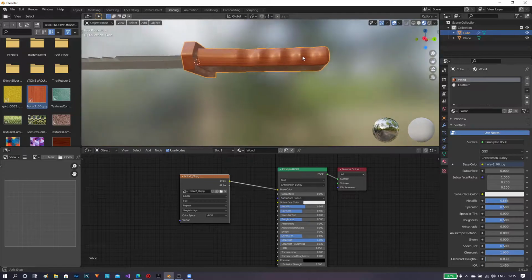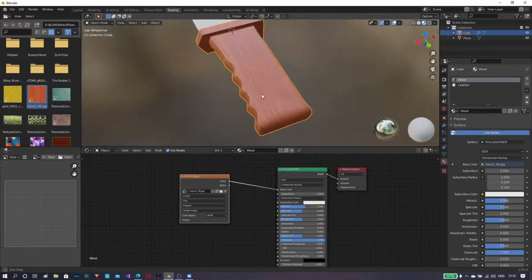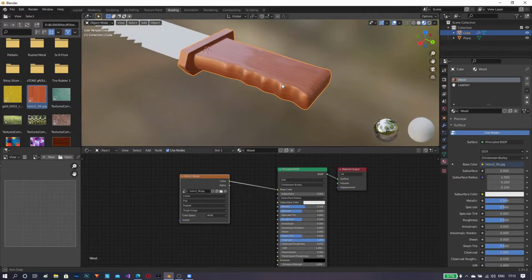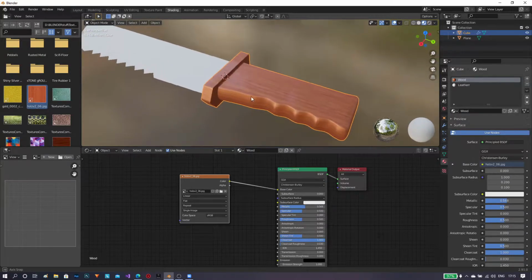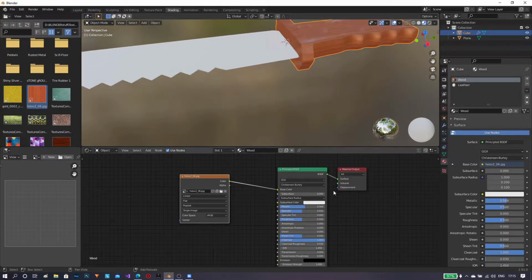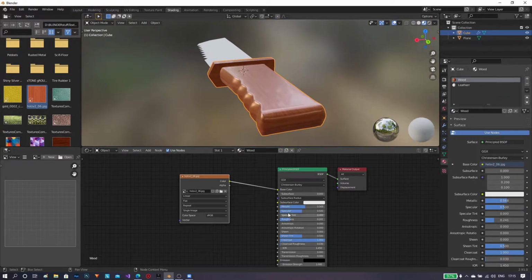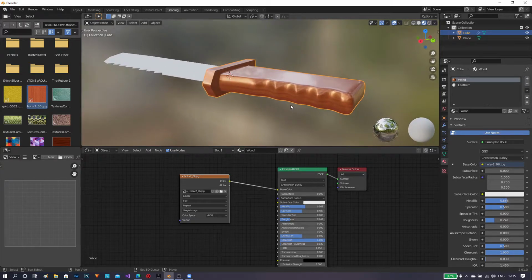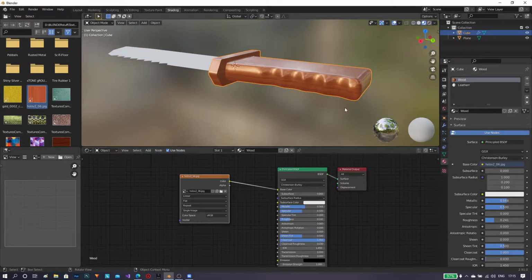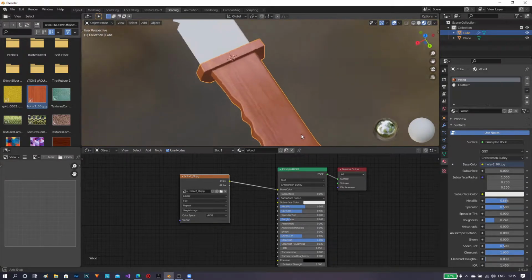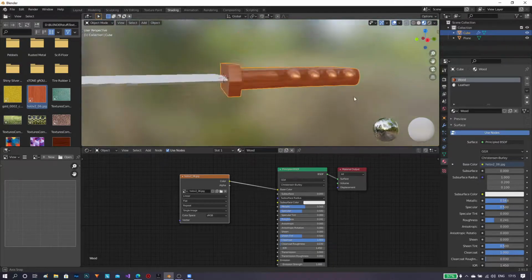Woof, that is something. Now that looks like plastic. But anyway, we will drop the roughness back down, and yep, we have a very plastic looking wooden handle.